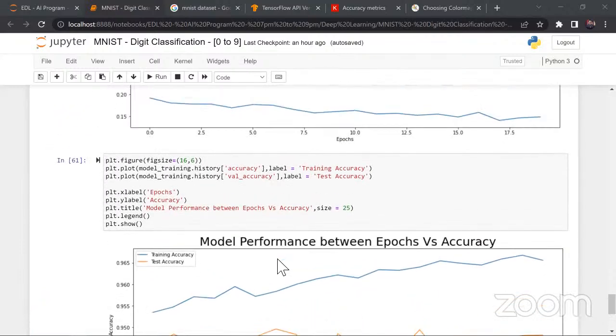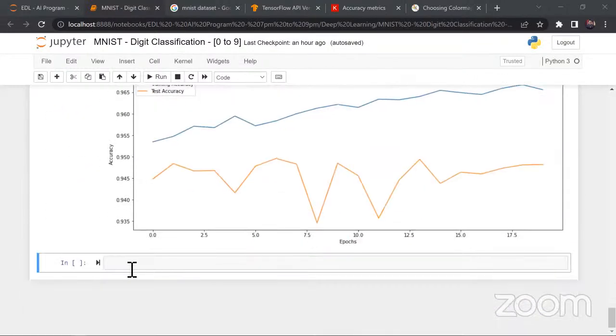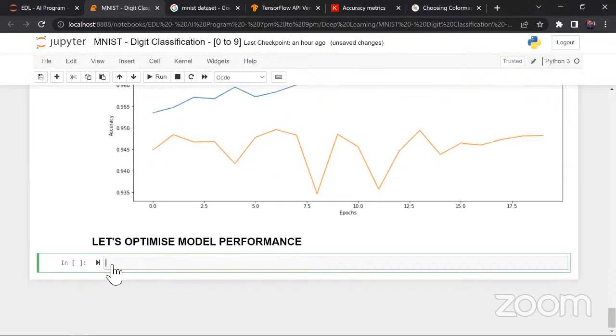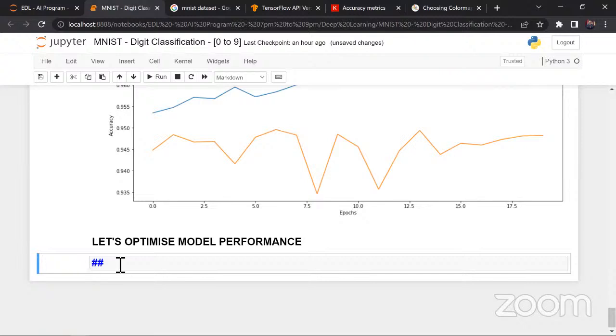All right. Now what I'm going to do, I'm just going to standardize it. Let's optimize model performance. Now again, I'm going to start from the fourth step, I think. So data pre-processing.